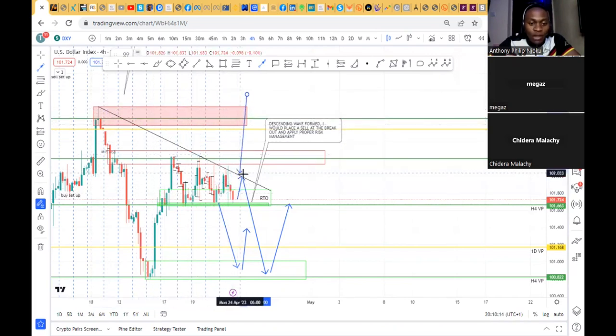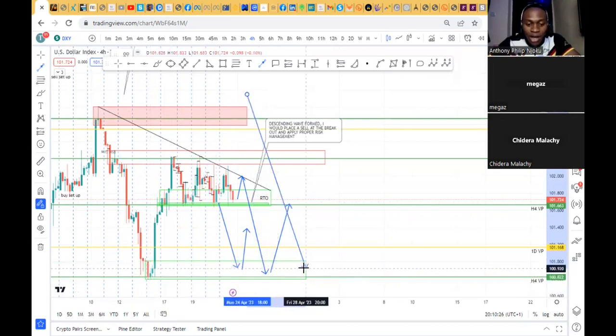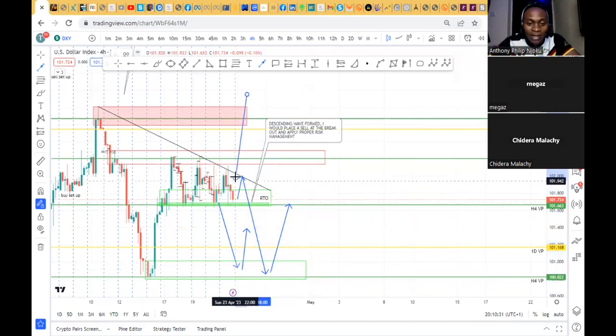So at this point now, I see this trend. I expect the market to go back into here, grab some liquidity and short down into this H4 validation point. There's an H4 validation point, as I see at the last red candle. This is an order block as well, which is also support. But if the market doesn't go up at the start of the market and breaks out from this support, I'll be taking my sell stop orders. I'll be placing my sell stop orders 5 pips away from the support, so that when there's a breakout, it's not going to be a fake out. It's going to break out impulsively and continue moving to the downside.